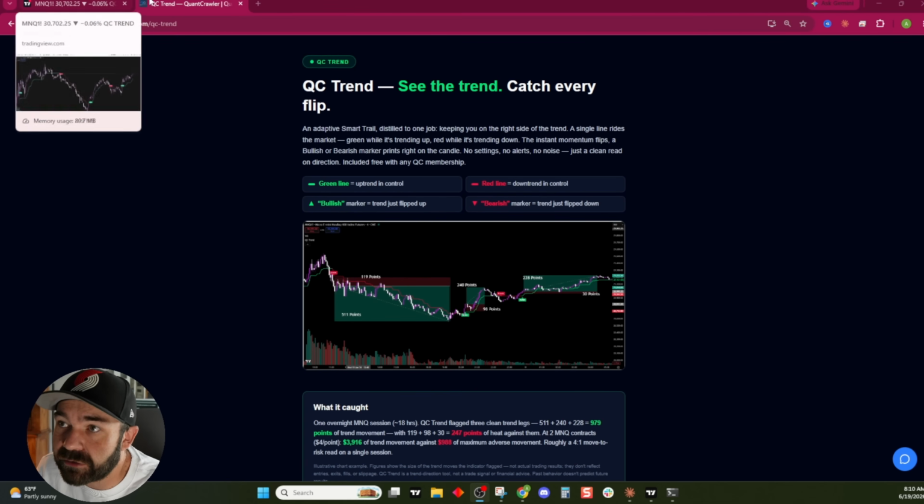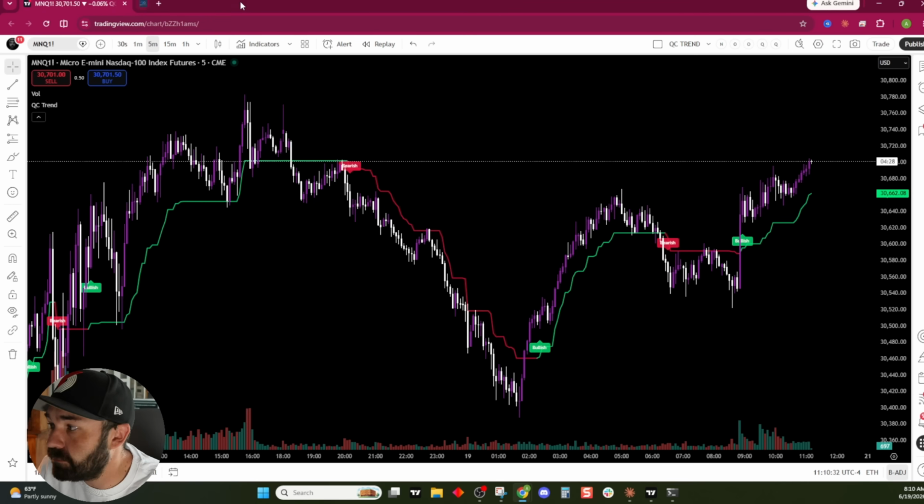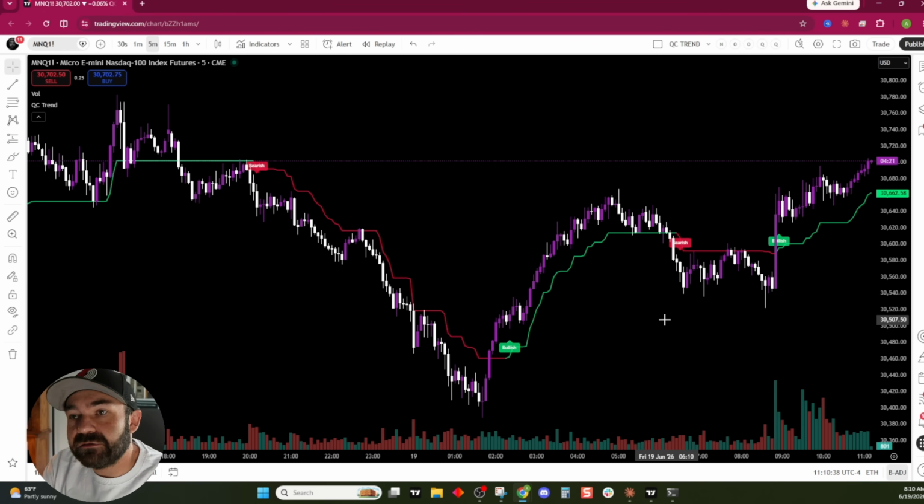But let me show you on the chart what it actually looks like. The best thing before I even start explaining how any of this is meant to help your trading, not to do your trading for you: you can use it however you want, because that's the beauty of trading. It's completely subjective to how you want to operate.